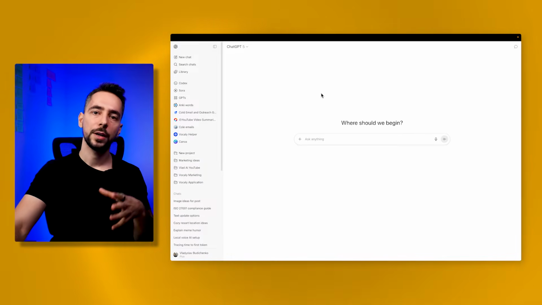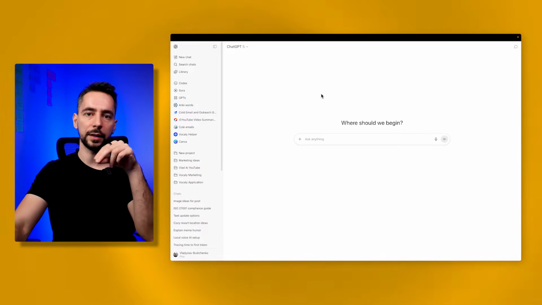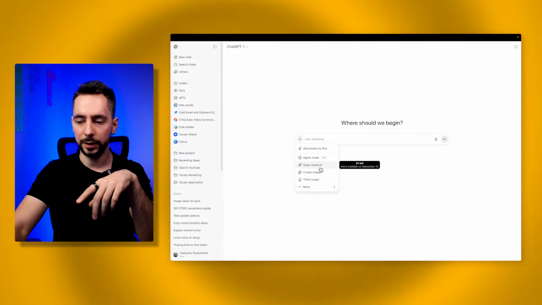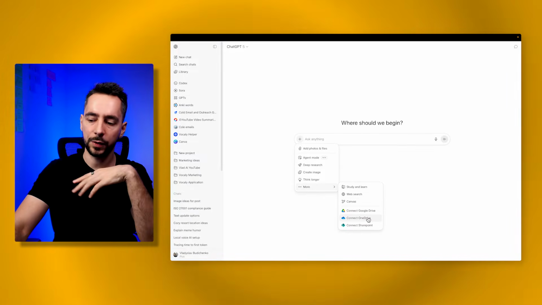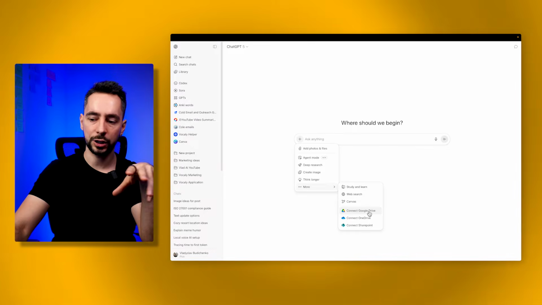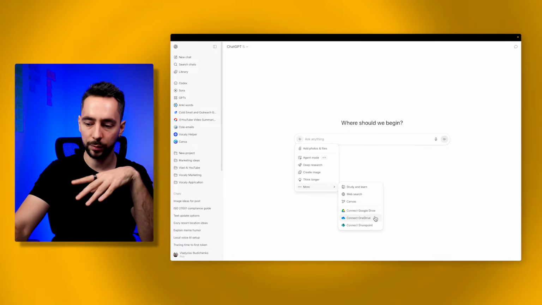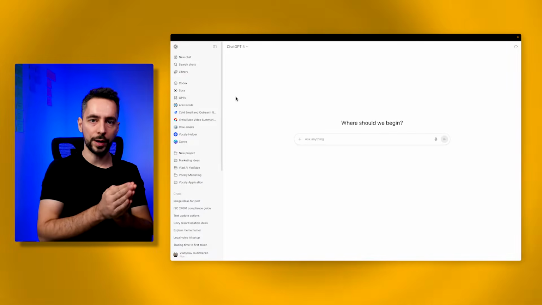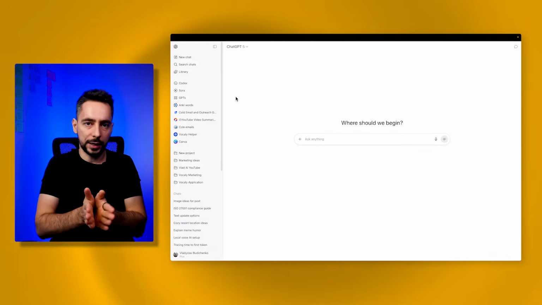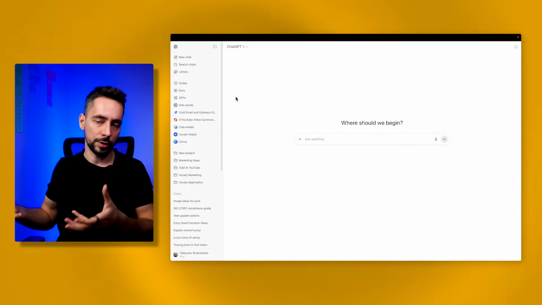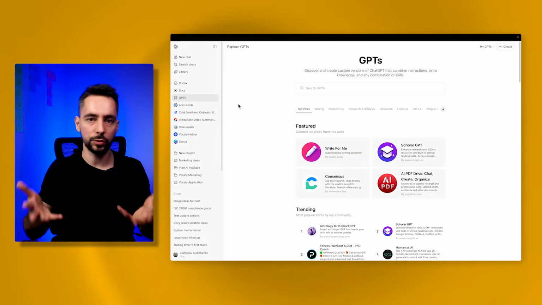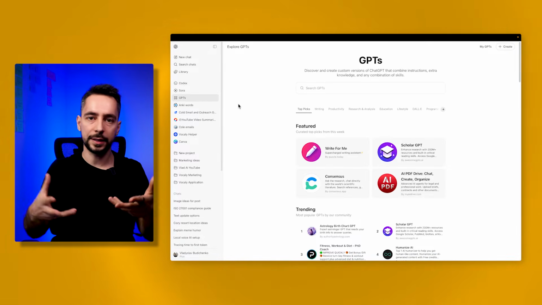For this, we are going to use GPTs, capabilities that ChatGPT provides. If you're using ChatGPT for a long time, you know that there are multiple tools that are accessible out of the box. For example, deep research, image creation, web search, canvas, and a few different connections that ChatGPT can get data from, like Google Drive, OneDrive. But GPTs allow you to create your own connections, so ChatGPT can have access to other external sources of data. And everyone can create their own GPT depending on the data it needs.